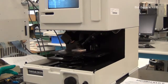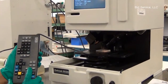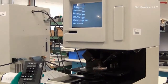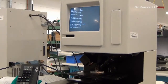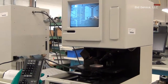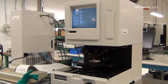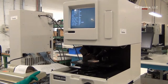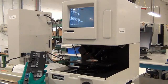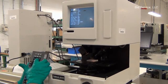Verify the program. Press the video key to see the graphics. The video key has 3 operations: graphics only, video only, or video plus graphics, both. Use the down button to select the item from the program and make changes if necessary.